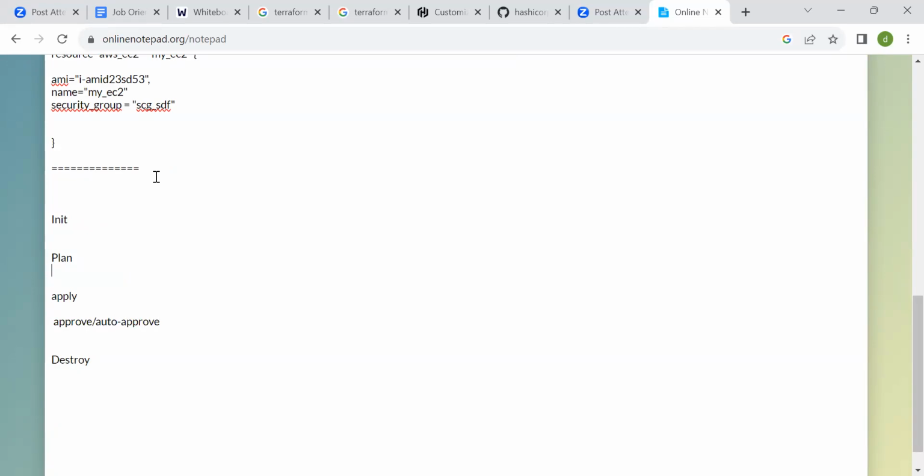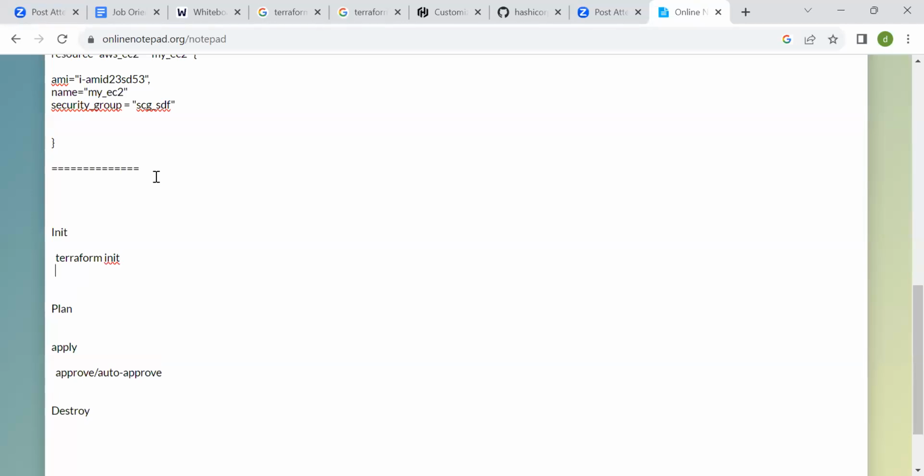In the initial phase, these are basically the 4 phases: 3 plus 1. The approval won't come as a phase, because it is asking for permission. I'll explain that when we discuss it. Basically, in Terraform, in this phase you will execute a command called terraform init. Now these are the actual commands.